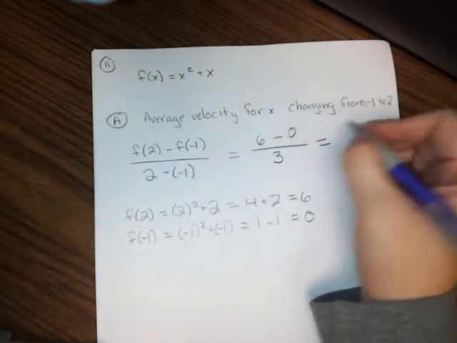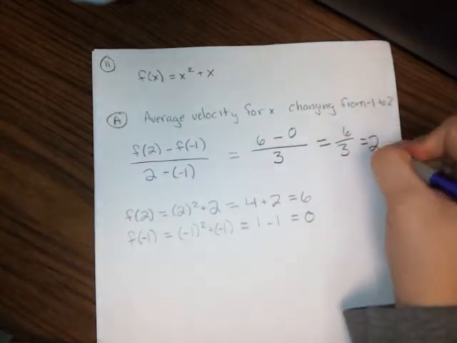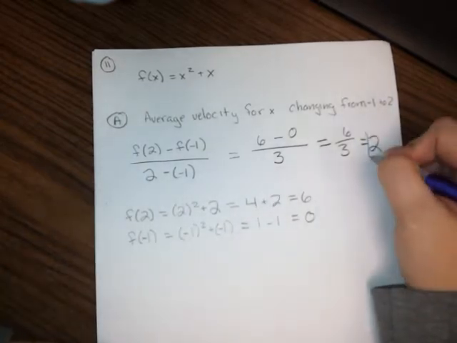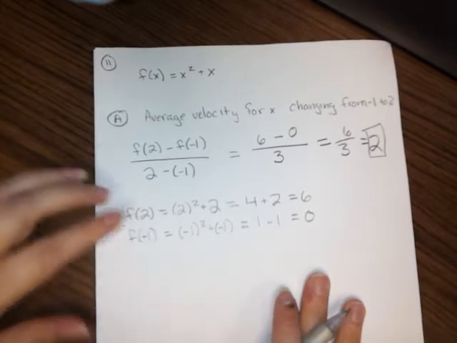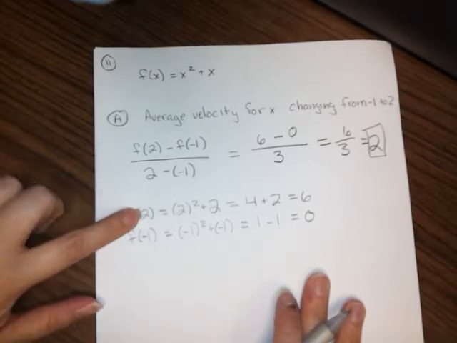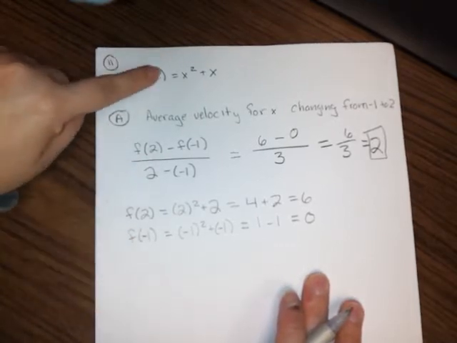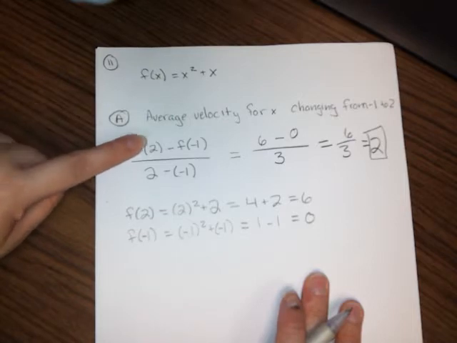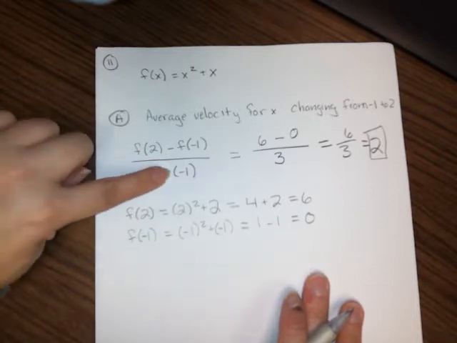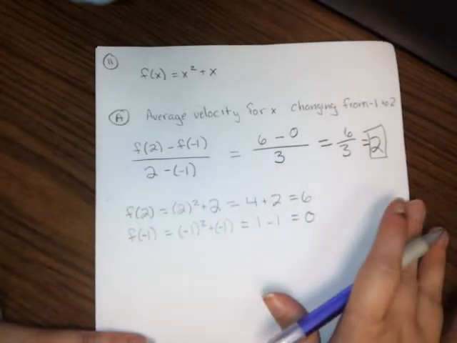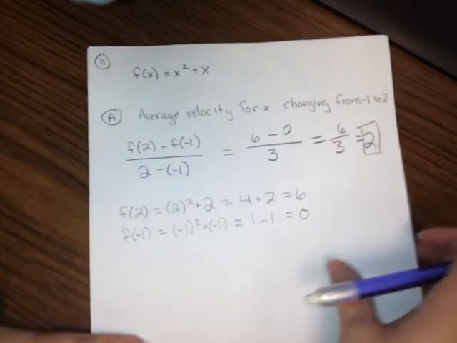So I get 6 minus 0, and then 2 minus negative 1 is going to be 3. So my answer here is going to be 6 over 3. And if I simplify that, that's going to be 2. So the answer for part a, in my case, is 2. Now your numbers might be different, but you're going to do the same thing. Whatever the end point is, you're going to plug that in to your f of x, and then you're going to plug in whatever the beginning point is into your f of x. You're going to subtract those two and put them over the ending x value minus the beginning x value.